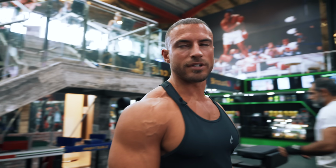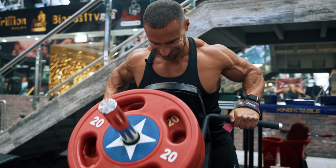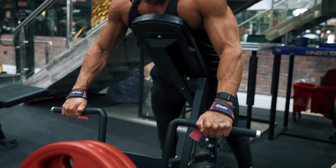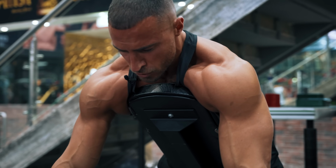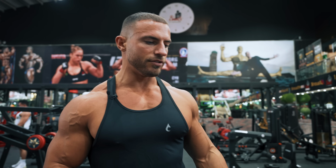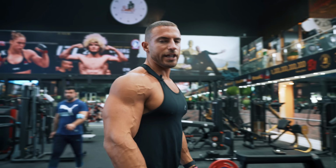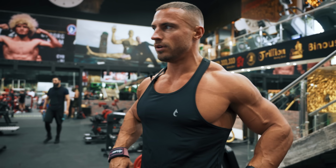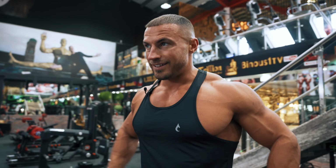Difficult to hold that squeeze at the top. Technically not 1 second, so I'm going to try better next round. If you don't have a T-bar row, I would recommend doing just a standard bent over row. Equally as good, and you could argue it's better because you're working your core, you're training your core, but I think this one's really good if you really want to test your strength on the row and take your back to failure.